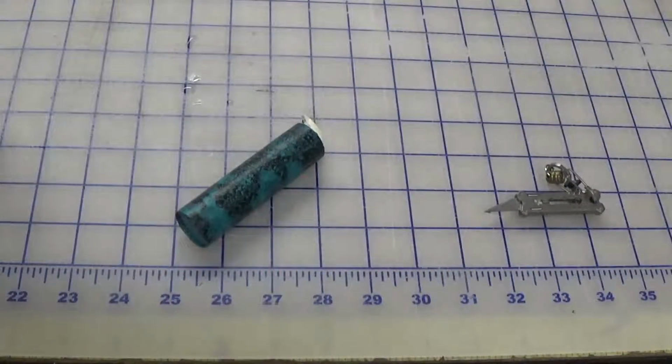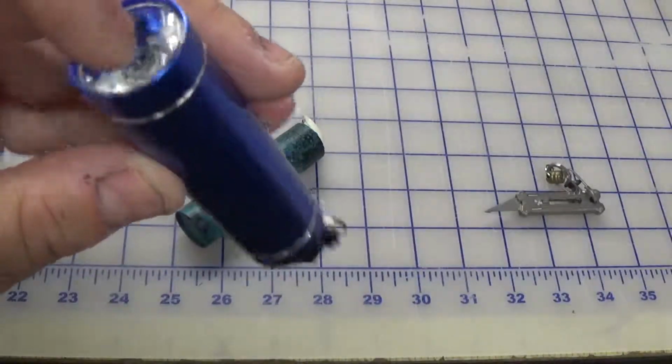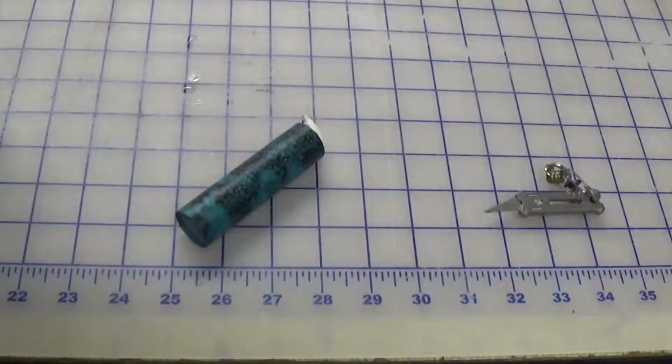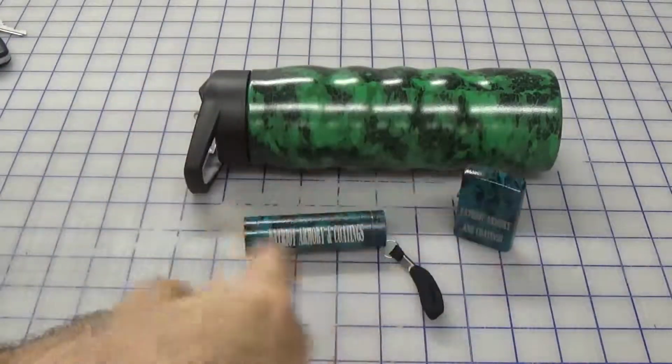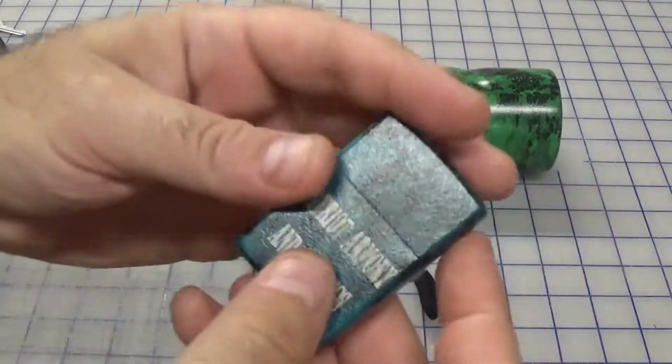And just FYI, here's what that little flashlight started out as. Just a pretty cheap little store flashlight. Here's the finished products from each of the things that we were working on, the results. So we'll start with the lighter, because I really like the way the lighter came out.